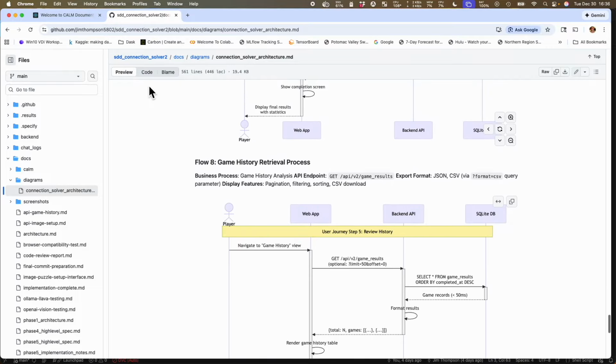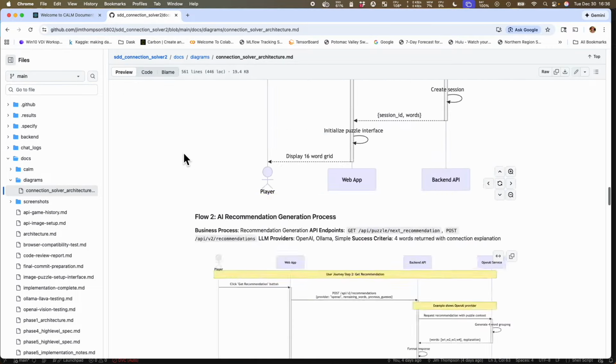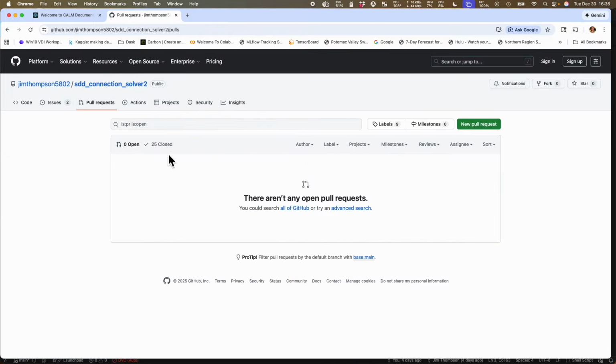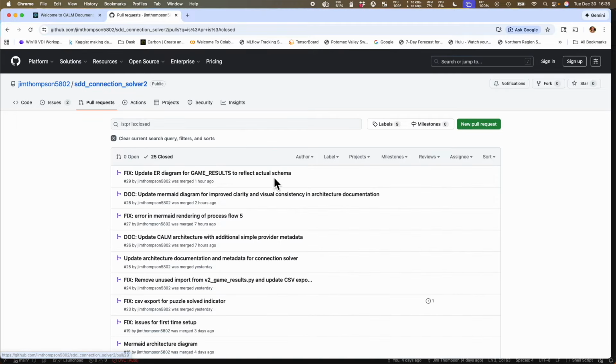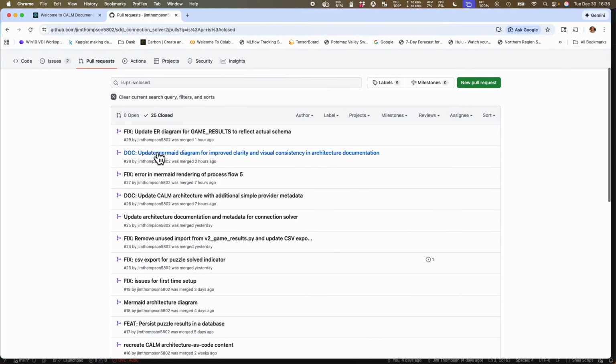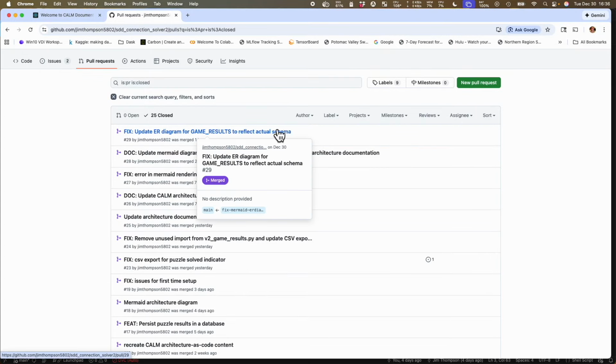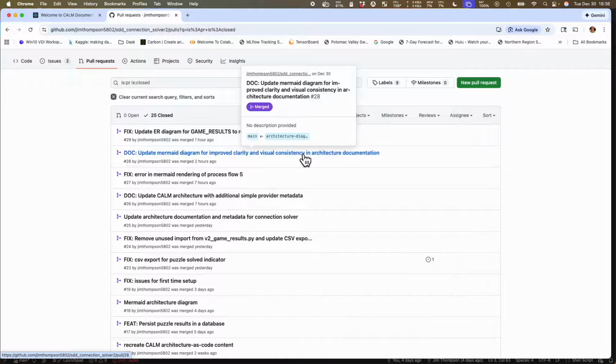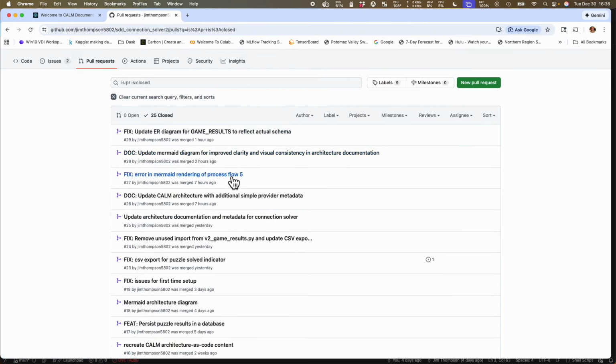So if we go back to these are the changes I worked with GitHub Copilot to make corrections. We already talked about the entity relationship diagram. Here I made some changes to some of the coloring of the architecture documentation.